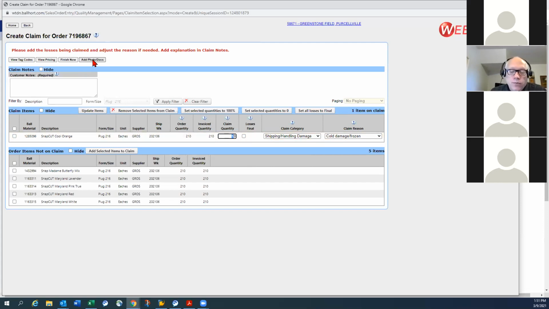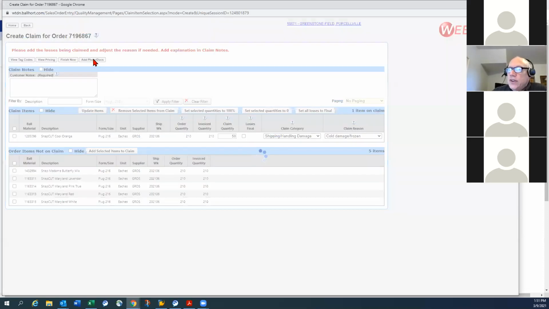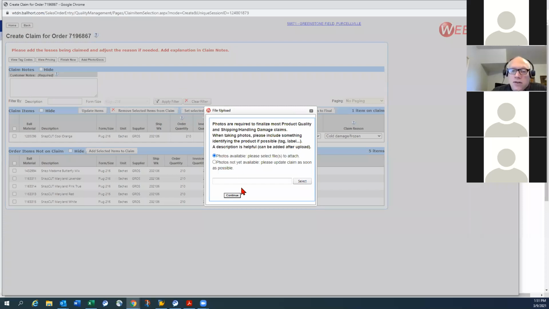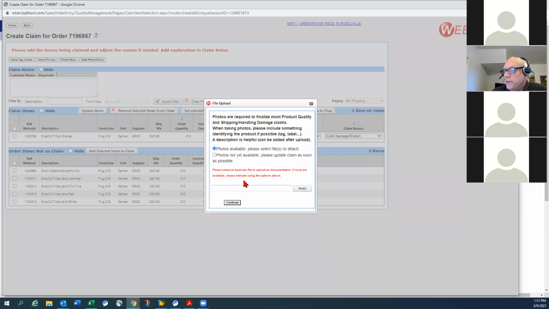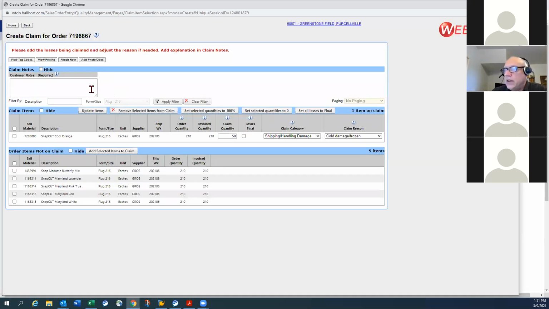If you're doing a claim for anything that was damaged, whether it's frozen, broken, or out of the tray, they have to have the photos. So you're going to click here and say add photos and documents, and then you'll upload that, where you've taken a picture from your phone and put it in your computer, and then you upload it. So I'm just going to say cancel because I'm not going to upload a photo here. It's reminding you the photos are really necessary. It won't let me go away, so I'm going to go that way.